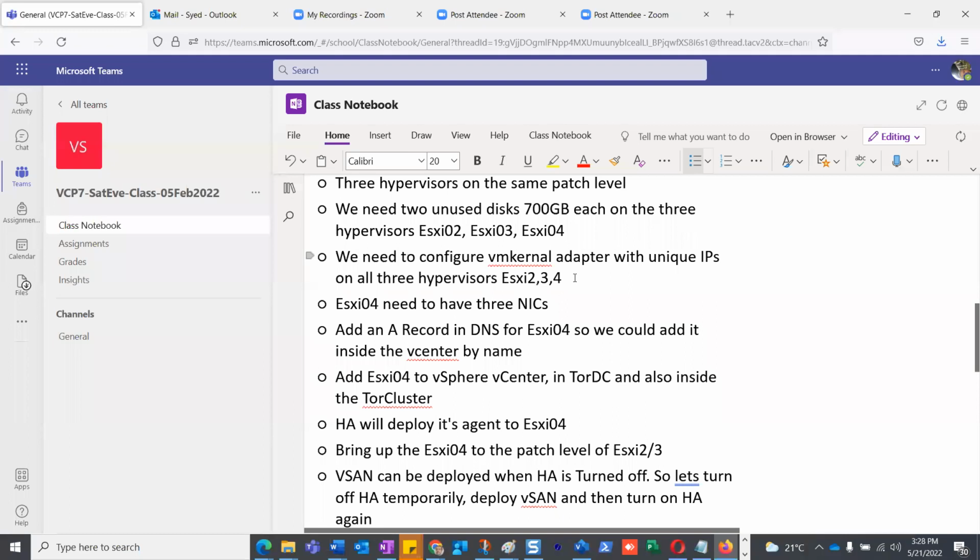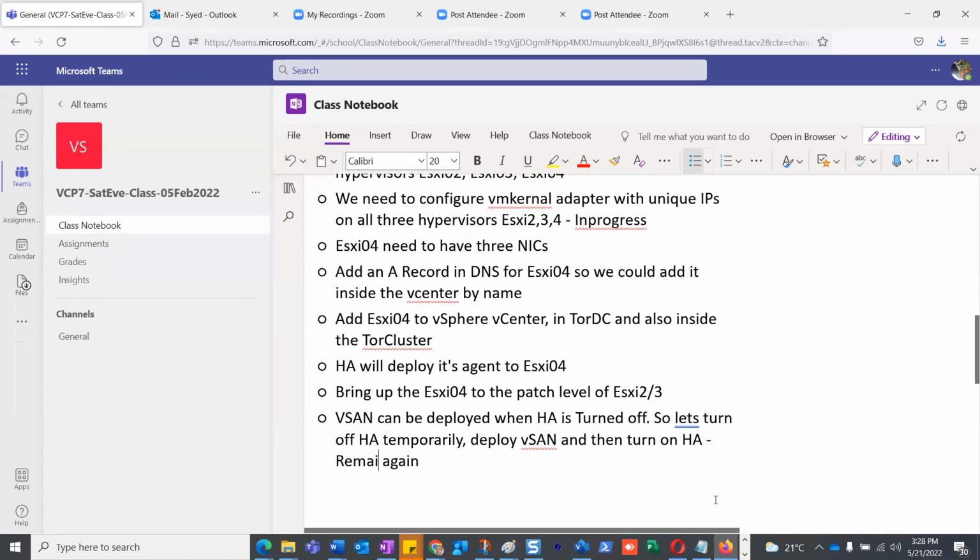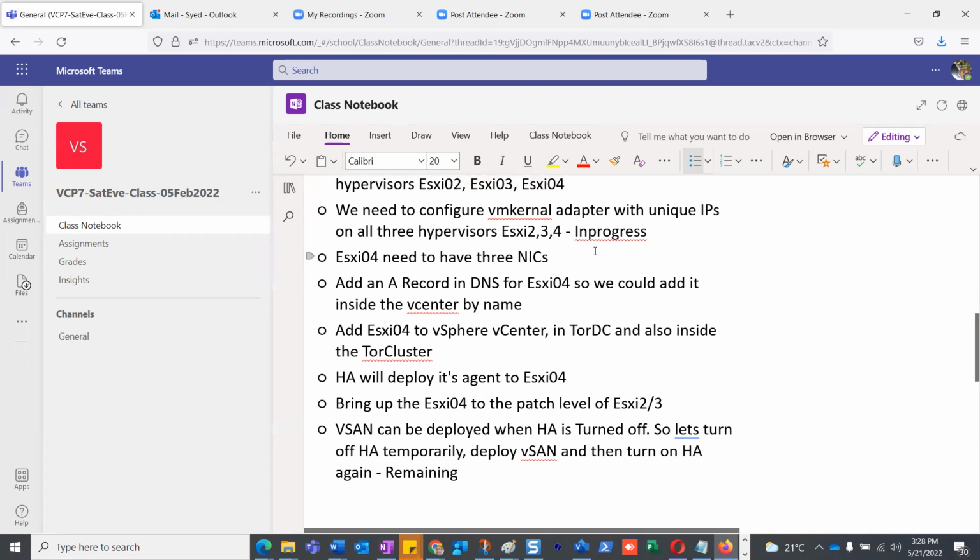So I'll just mark this step as in progress, and also the vSAN remaining. Okay. So I'm just going to go for creating a VM kernel adapter.